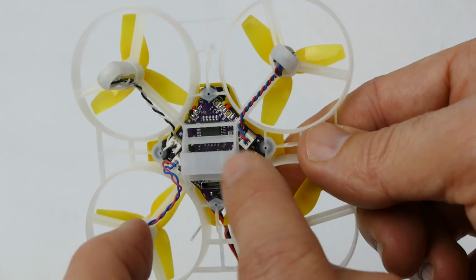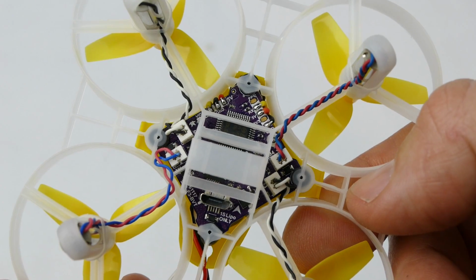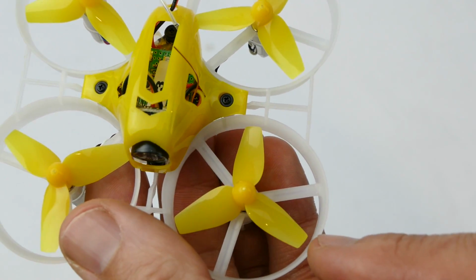Now, sandwiched in all this plastic is an F3 flight controller, as you can see. It's a dark purple colour there. You have four 720 coreless brushed motors here with a fan diameter of 40 millimeters.